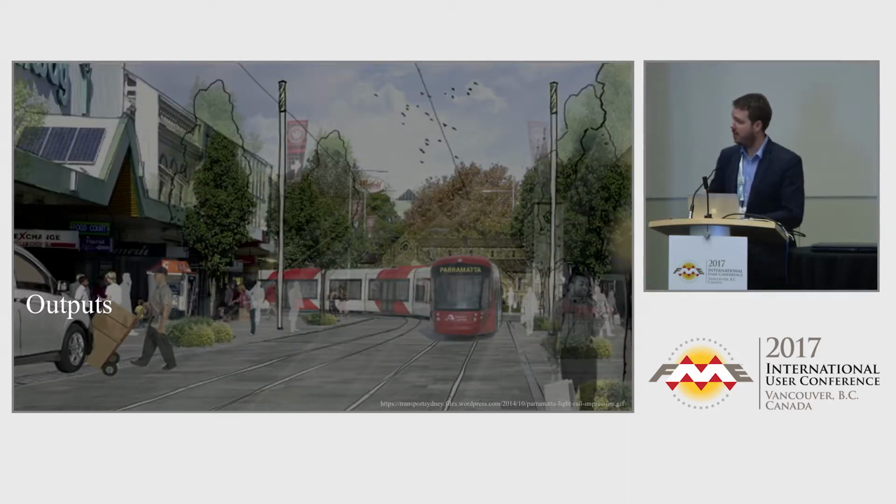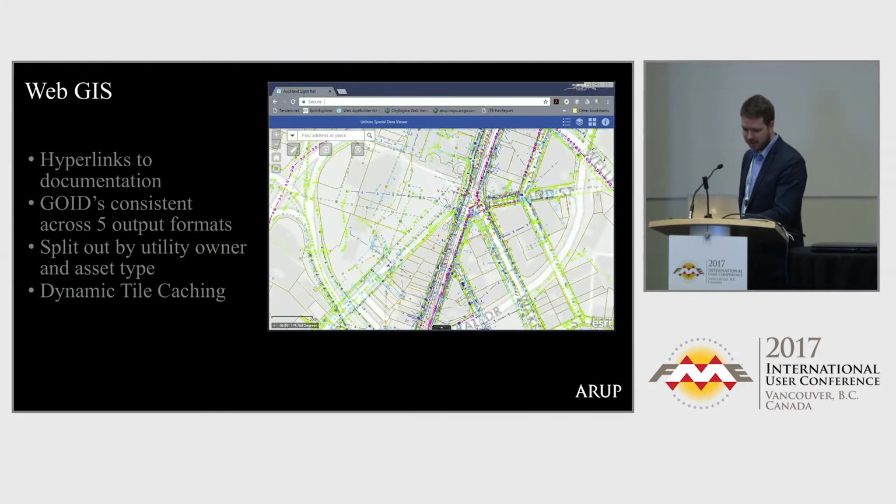And the outputs of our project, another cool tram. I don't know if anyone's noticed, I've been mixing them up from around the world. So we had a WebGIS that the results were automatically getting output to. There's a geodatabase sitting behind there with dynamic tile cache. So from when I would get the inputs, maybe a new alignment, process that whole way through, within 15 minutes the guys could be jumping on the WebGIS and actually interrogating those results. Sometimes even before I'd sent them their other outputs as well.